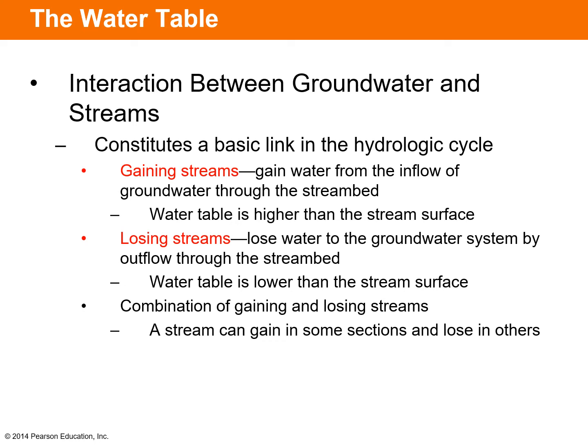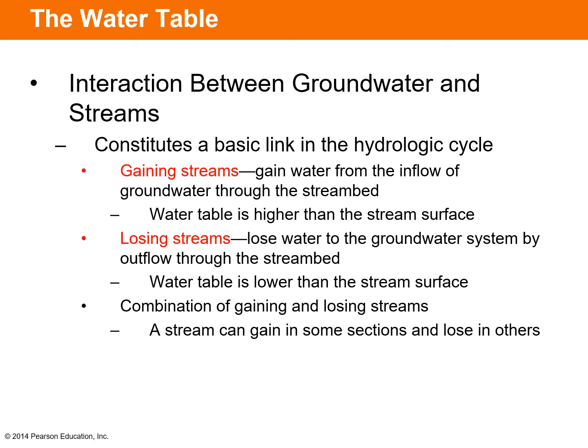So in the case of a gaining stream, you can think of the stream gaining water from the groundwater, or from the saturated zone, that seeps up through the stream bed and adds to the stream flow in that stream. Usually in the case of gaining streams, the water table near the stream is higher than the stream surface. The reason this creates a situation where the stream gains water from the groundwater reservoir is because, again, groundwater flows downhill, and so if the water table near the stream is higher than the stream surface, then it's more likely to gain water from the groundwater reservoir, thereby increasing stream flow at that location.